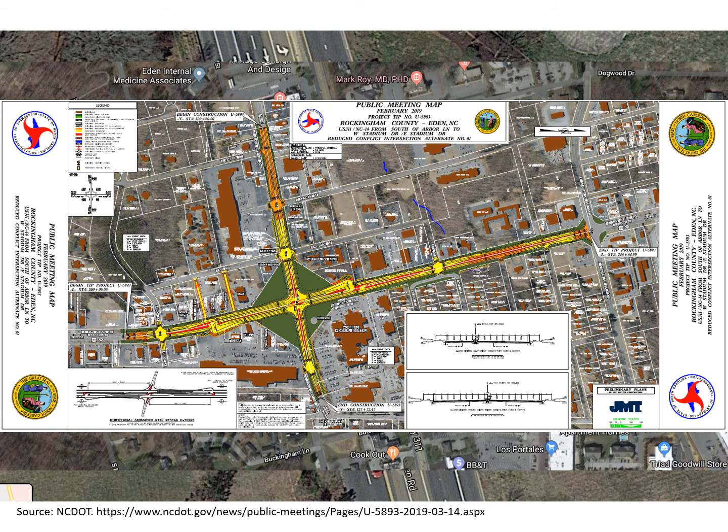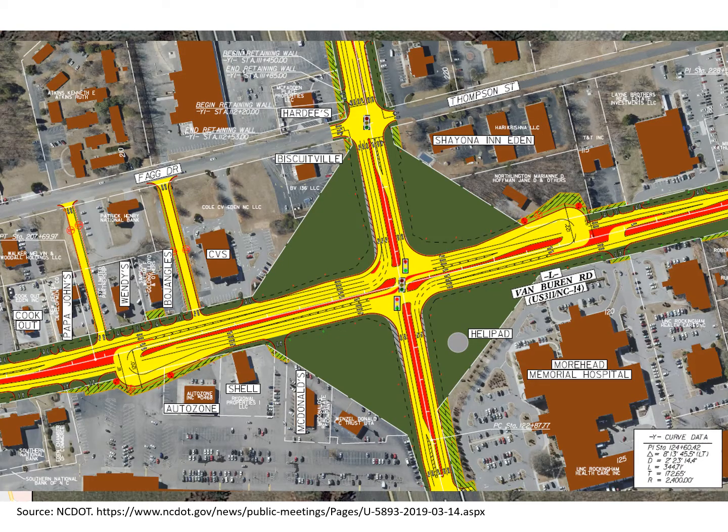So to start with, we have an RCI. So zooming in here at this main intersection, we can see that the left turns are restricted. From the side street, you need to turn right and then do a U-turn to go through. From the main line, you can take that direct left turn onto the side street, but no through movements on that side street. So that's one of the options.